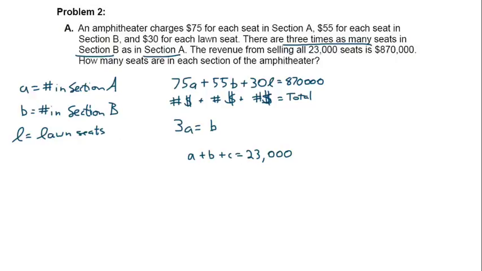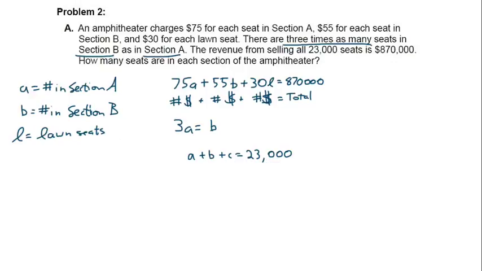The first one was the grocery list. All right, how many times how much, plus how many times how much, plus how many times how much equals the total. The second one is a comparison. Now comparisons will feel backwards. You set them equal to each other, and you'll either have to add, subtract, multiply, or divide. But whatever you do, make sure they are equal in the end. Okay? Last one is just a sum. They say there are 23,000 of these, so we simply add all three of them up, and we get 23,000.